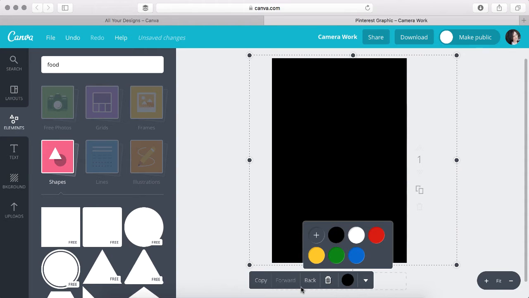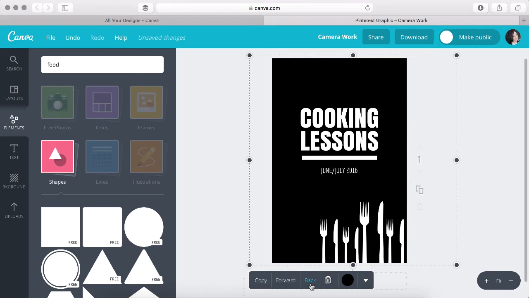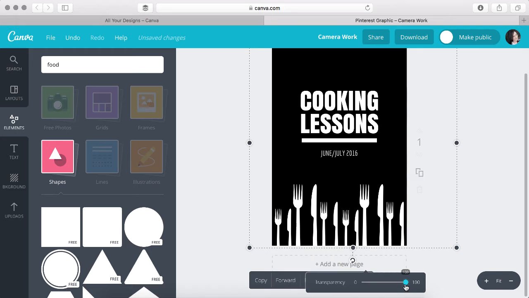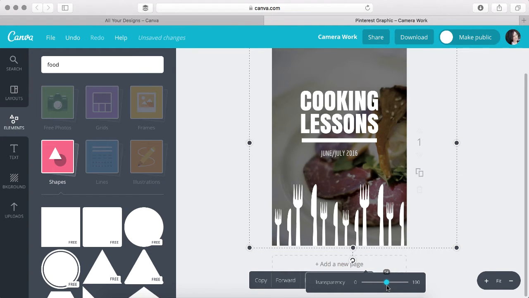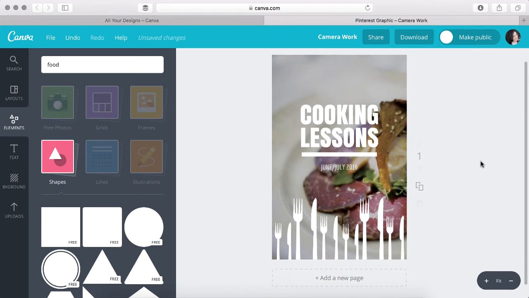Now we're going to click this back button here, which will push that rectangle behind all of the elements. So keep clicking it until all of the elements come up except for the photo. So that's the last one there. Then you take the little arrow here, click on the transparency, and take that transparency down. You can have it all the way down to nothing, or you can just start titrating it up until you think that you can read that writing well enough. And that just gives it a bit of a background for it to stand out on.